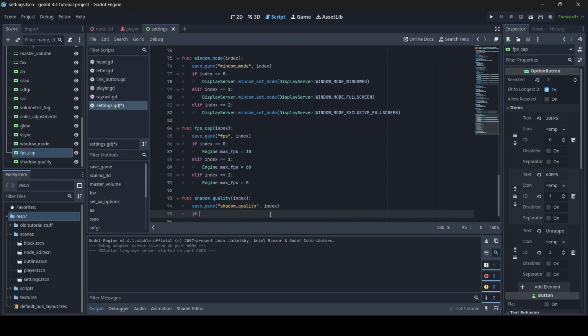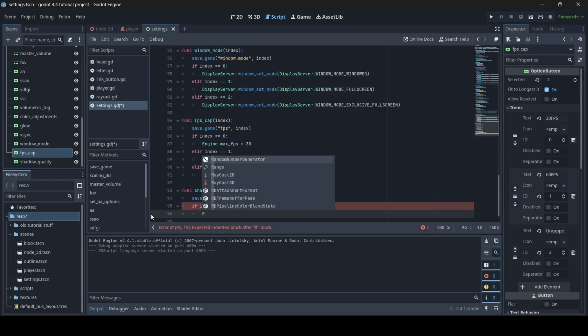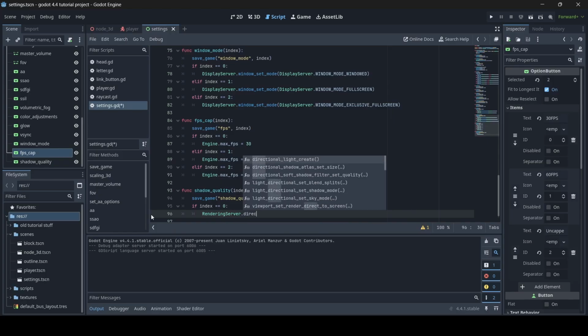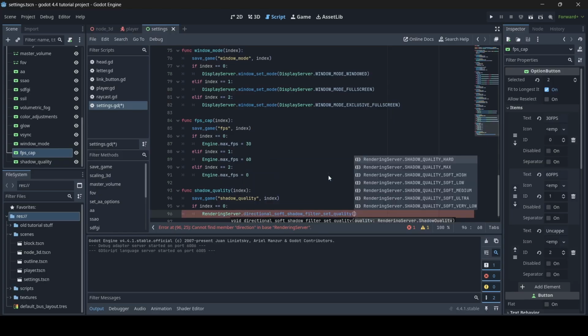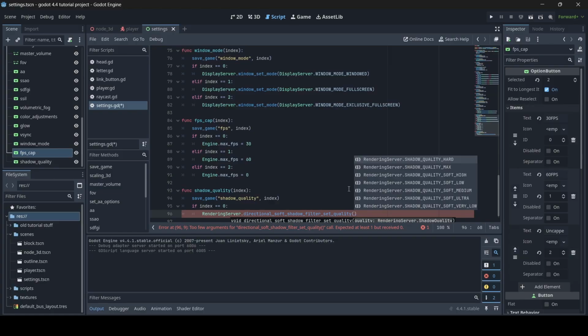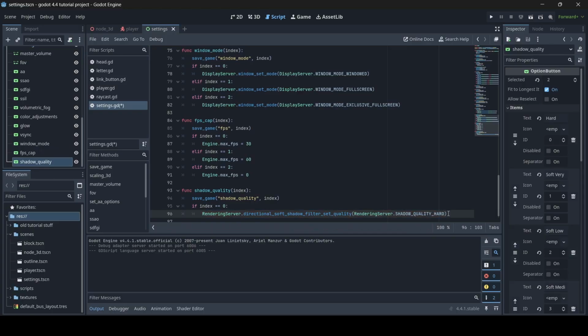We're going to do if index equals 0, so then we do RenderingServer.directional_soft_shadow_filter_set_quality, and then inside the parentheses here, since if index equals 0, we want our shadow quality to be set to hard. Inside of the parentheses here, we're going to set the shadow quality to hard.